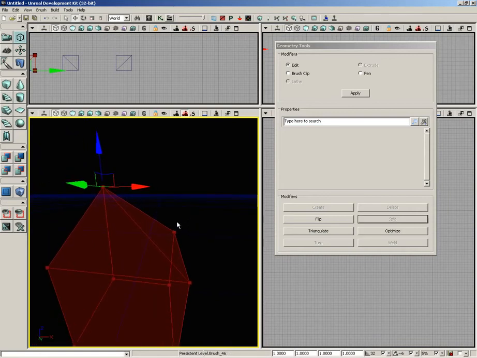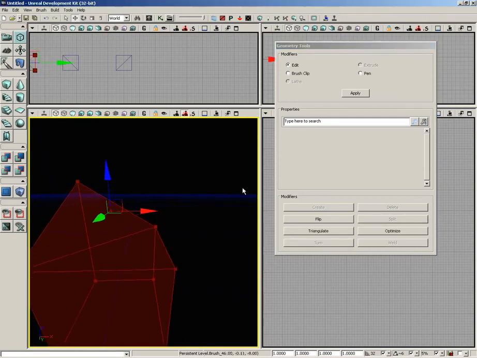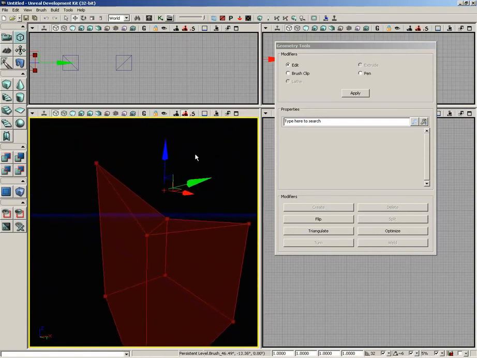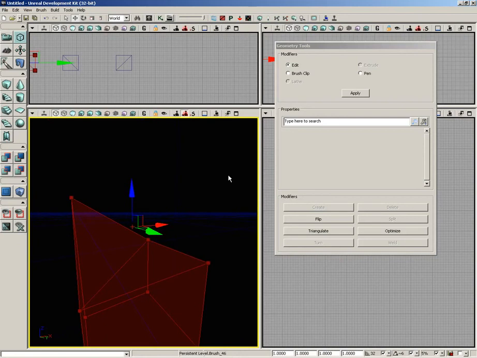What if we wanted the split to run between these two vertices so it looked like this upper face was folded in the other direction? Well, we would need to simply make sure we selected this edge, click turn, and now we've actually changed the shape of the brush by flipping that triangle edge around. So that is a look at the remaining modifiers that we had left.